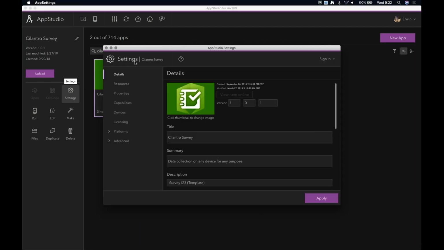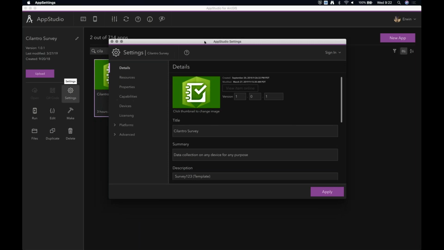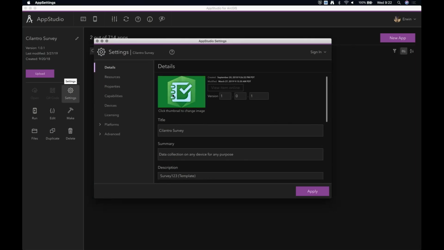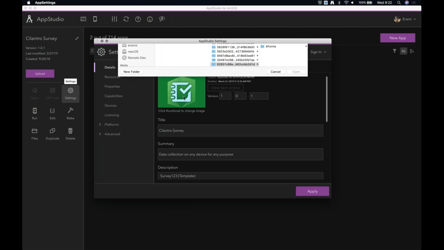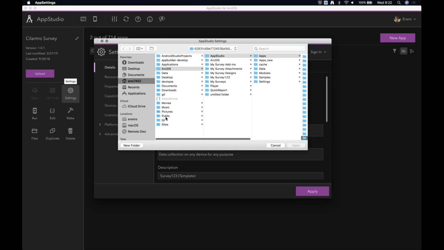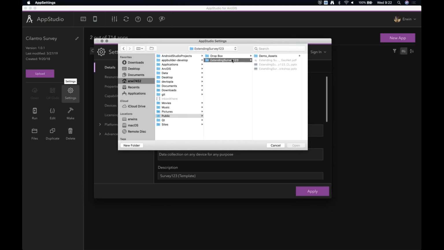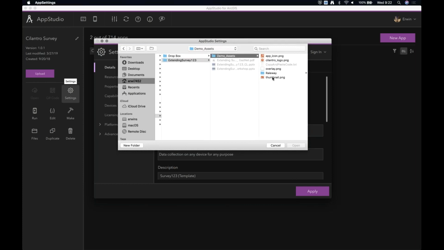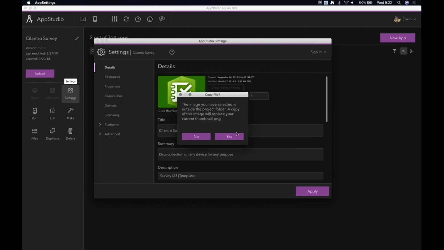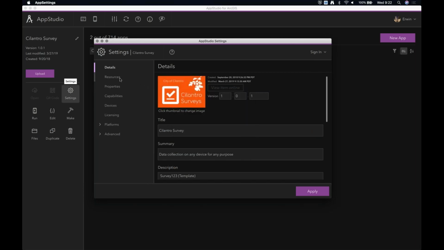It will open up another window, which is the settings of this app. It has the details page, resources, and properties. There are a lot of things you can do here. I'm going to do a few of the customizations, but the rest are well documented in that blog that I mentioned before. So let's say I want to change the thumbnail of this app. All I have to do is click on this thumbnail and then select the image that I want to use. I have the image ready, and all images are available on that blog as well. So I click on the demo asset and change the thumbnail. Now, as you can see, the thumbnail has changed.